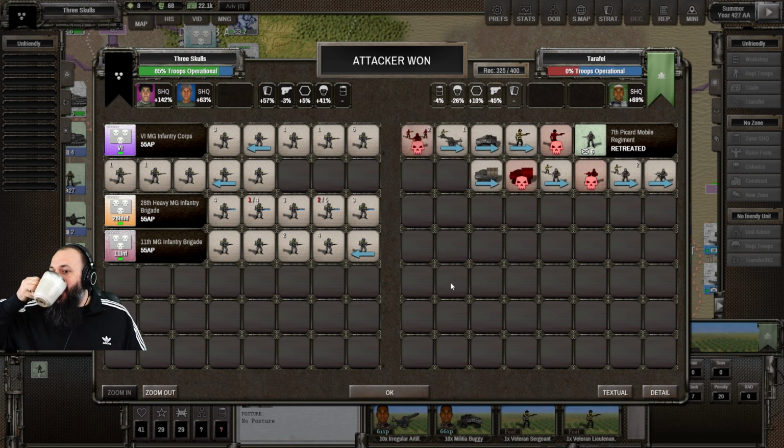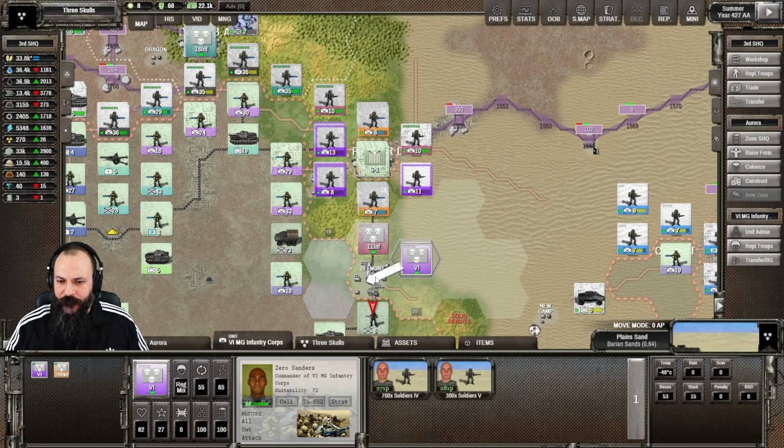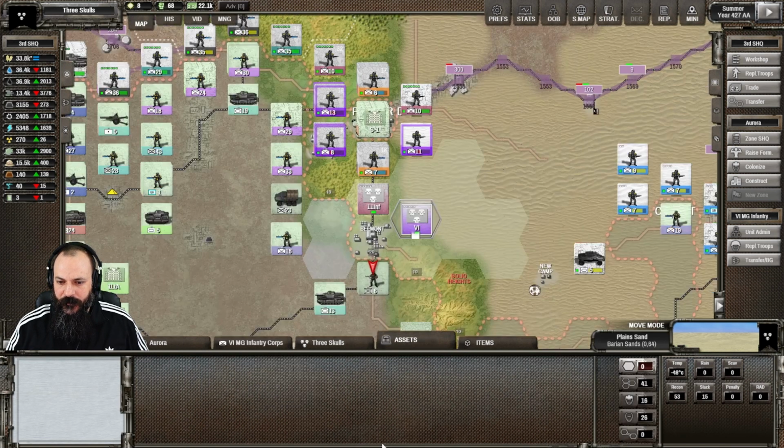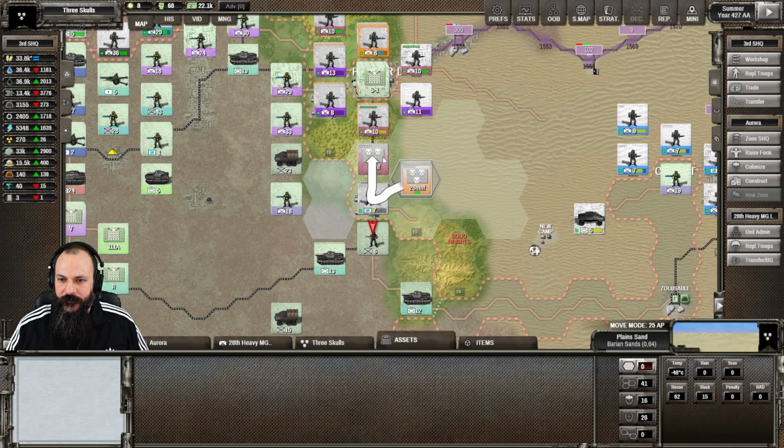All clear, sir. That's just a militia regiment, I think. Or a fairly weak mobile regiment, anyway. Now, they've got a Xeno farm here. Probably makes sense for me to take that. I might actually go and sit on that there.